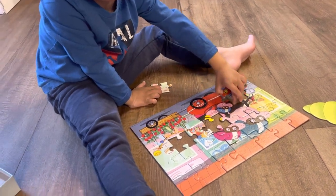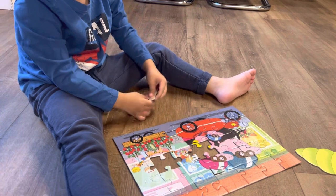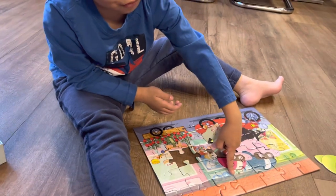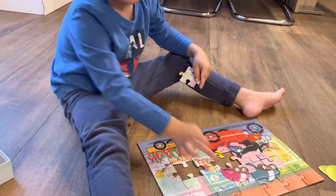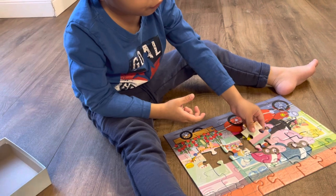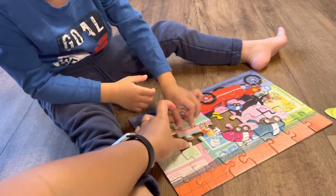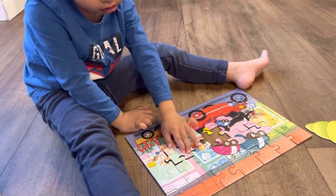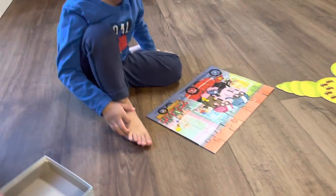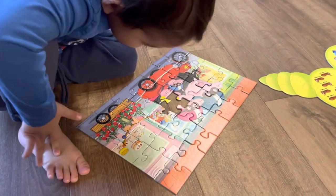Reverse. Reverse. Reverse? Yes, but you miss one piece. Where is the one piece? One piece! One piece! Piece! It's missing one piece.